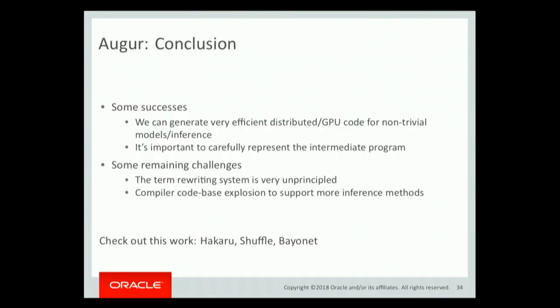And finally, I'm a huge fan of this work called Bayonet, which comes from, I'm not sure, ETH, Switzerland. It's a really beautiful example for me of how probabilistic programming might become very popular in industry. It's a domain-specific language targeted just at configuring routers. You describe a routing model, and then all day long the routers collect information, and you can condition on all of the traffic you saw during the day to learn what's going on and potentially reconfigure the topology, so that the internet will be more efficient. So I think these are three good examples of a PL mindset being applied to probabilistic programming.